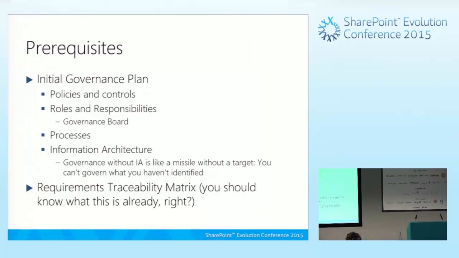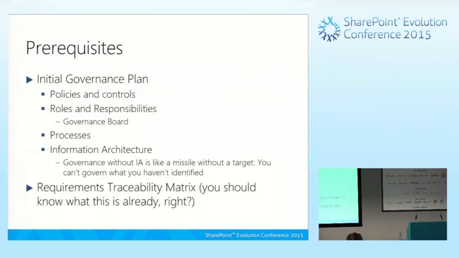But at its high level, when I say governance plan, I'm saying that you have the policies and controls defined that you want to impress upon your system. You have the roles and responsibilities defined. And I'm not going to kill that dead horse once more with the governance board. Governance is about people. Sustaining governance is about having the communication structures in place to sustain it. If you don't have a governance board, you do not have a governance plan. Or whatever you call it. You don't need to call it a governance board, but effectively it is the same thing. It's a group of people who are responsible, who are held accountable, and have the authority to impress and maintain control of the IT system that you're talking about.